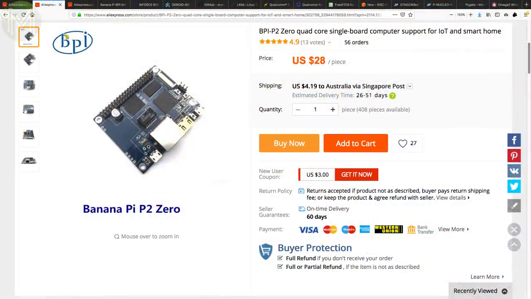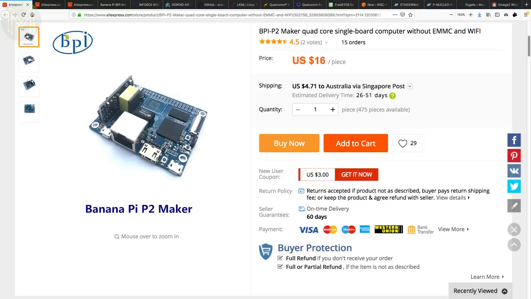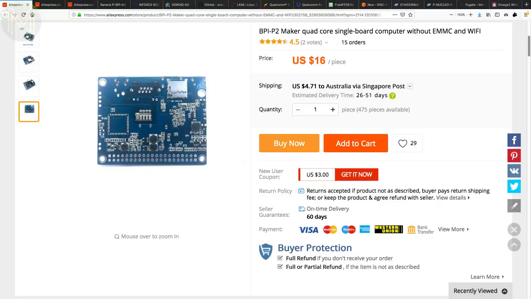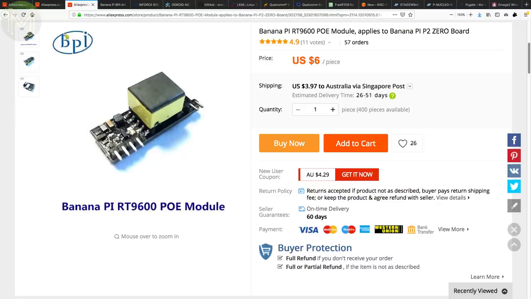Back in weekly roundup number 56, we saw the Banana Pi 2.0. It was supposed to be a direct competitor to the Raspberry Pi Zero, but was still a little bit pricey. Well, the Banana guys have released another version called the Banana Pi 2 Maker, which is identical to the Zero except it drops the eMMC flash. It still supports PoE modules and you can still replace the dodgy micro USB power connector with a DC jack. Apart from that, it's identical and also cheaper.